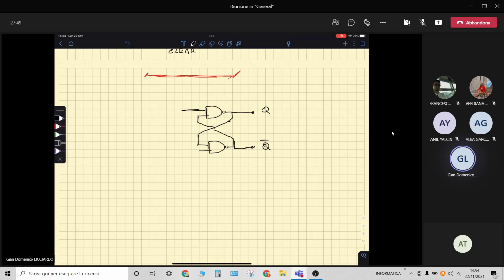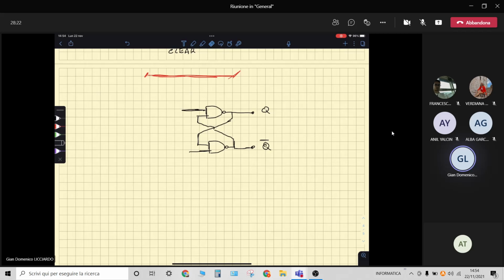Okay, now we need to introduce a third signal. A normal SR just requires two inputs, S and R. Now S and R fulfill all the inputs of these two NAND gates. In order to add a third signal, I need to add at least another gate.